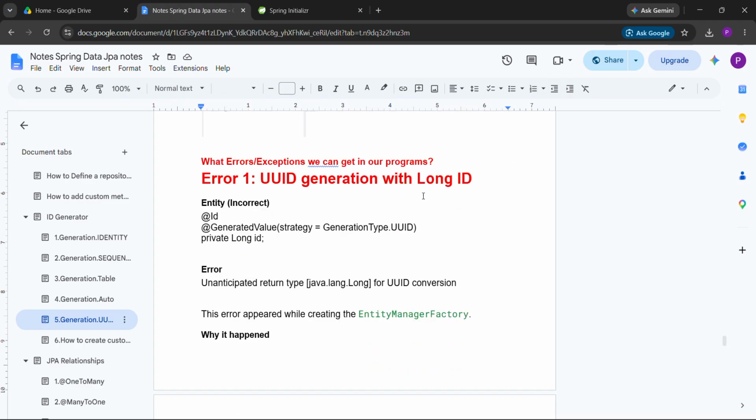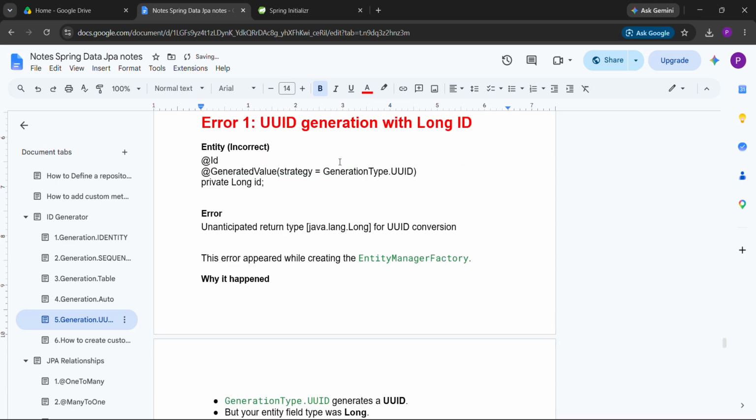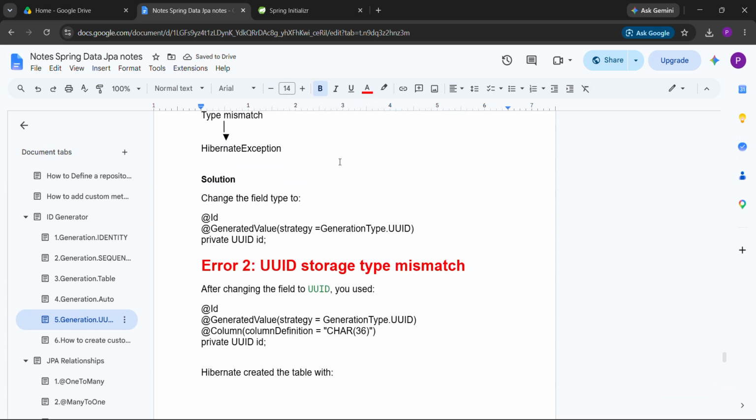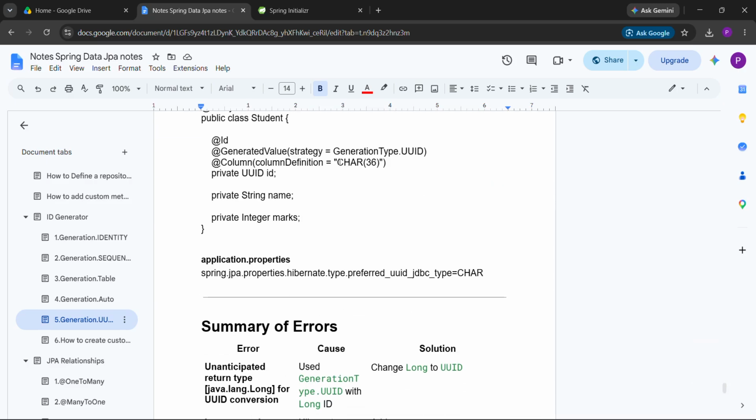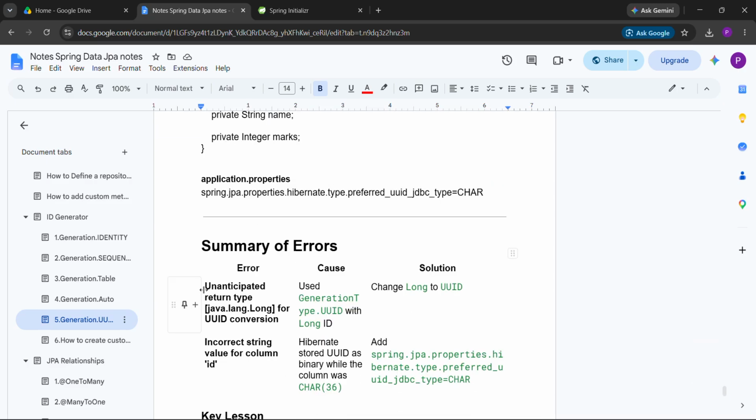What are the exceptions we can get in our program? You can see in this, incorrect string value for a column.